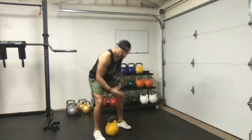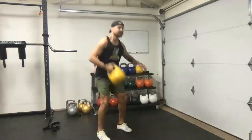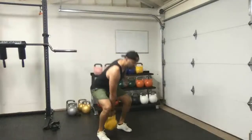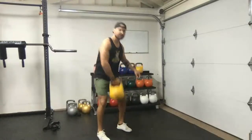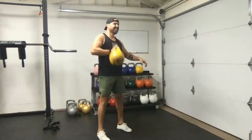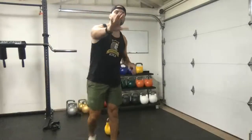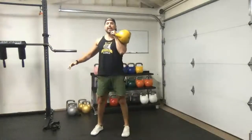We're going to go 30 seconds. The first round is a regression into a progression, starting with a dead-start clean, sticking to one side. I just want to make sure we've got the basics down — do I understand the basic tenets of these kettlebell ballistic movements? The bell is not slamming, we're not gripping too hard. When I say time you'll have a 10-15 second rest. Shake it up, take inventory: is the bell slamming? Do we need to smooth it out?